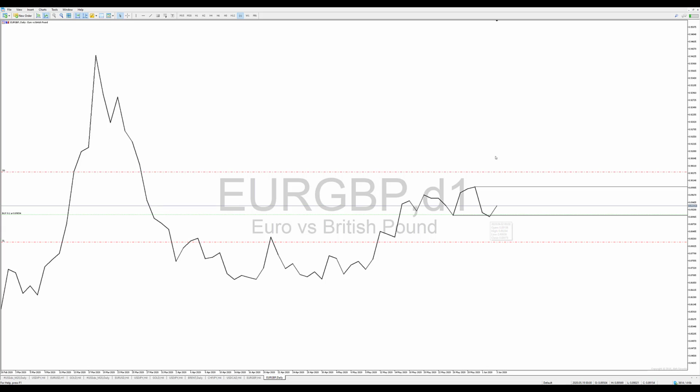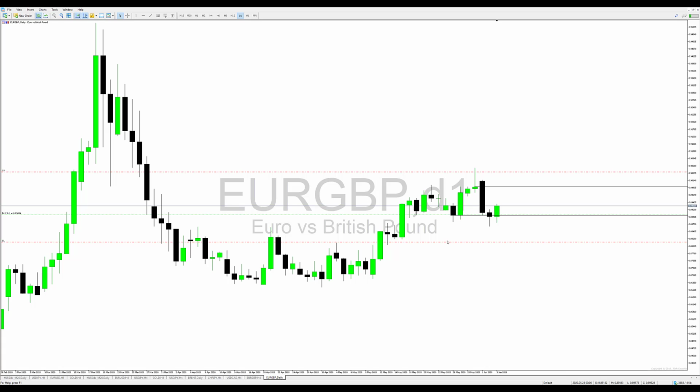So now once I've already highlighted the levels that I was looking at on the daily chart, I'm gonna switch to my candlestick, and then you can clearly see where those levels came in. So the lower line, which is this level here, right? The lower line which came in here, you can clearly see that this candle is a bullish order block, and we have a supply zone created immediately. Price massively moved to the upside, right?